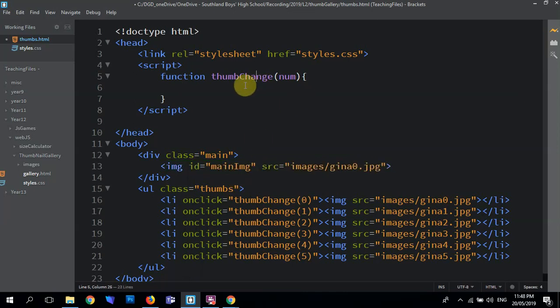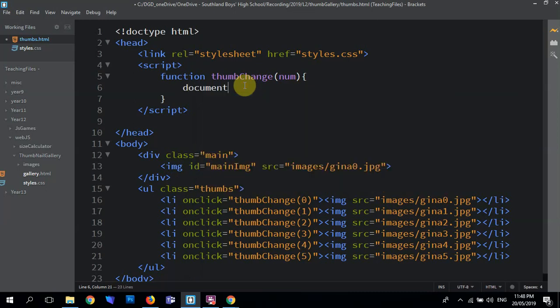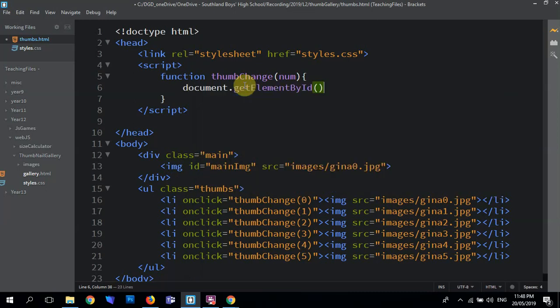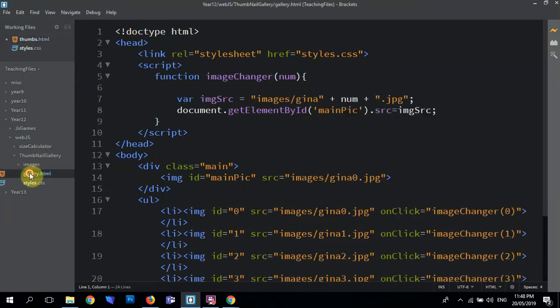Okay, so we're going to go document dot getElementById, and then main image. Honestly, I can't remember what I did for that code for the life of me, so I'm just going to look it up very cheekily. Oh yeah, source. It's sourcing the image. Okay, gotcha.